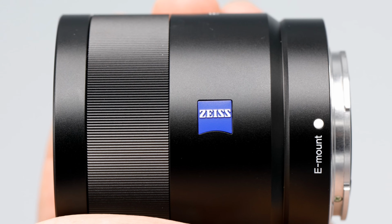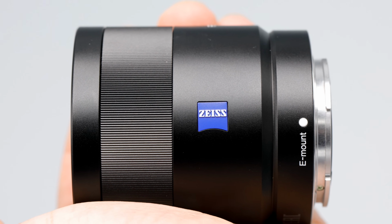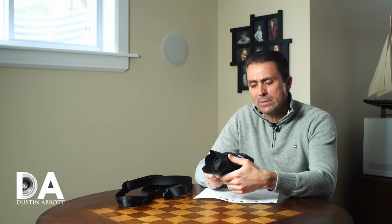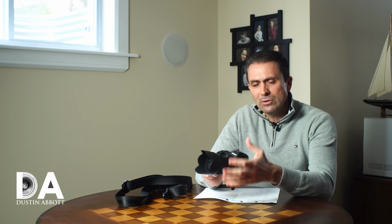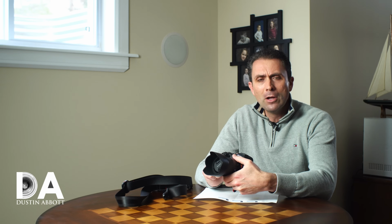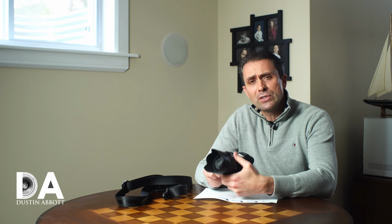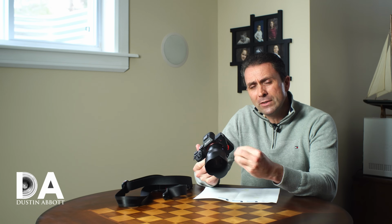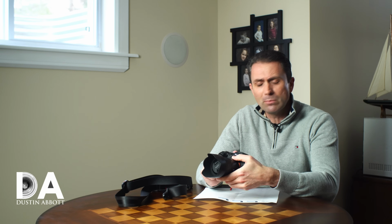This is a 55mm f1.8, and while it's, of course, technically not a 50mm lens at 55mm, it is within that ballpark, and it's certainly an alternative that a lot of people will consider for a number of reasons. And we're going to explore those here today. So the first thing I'm going to do is to recap a few of the design elements here, things that I want to point to.